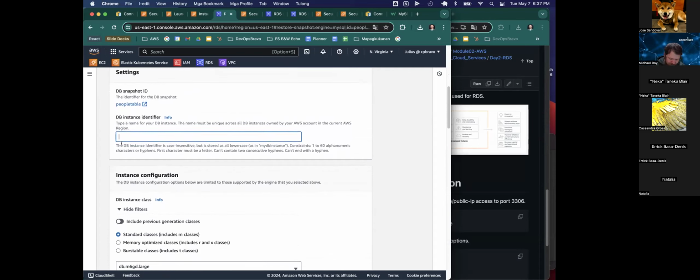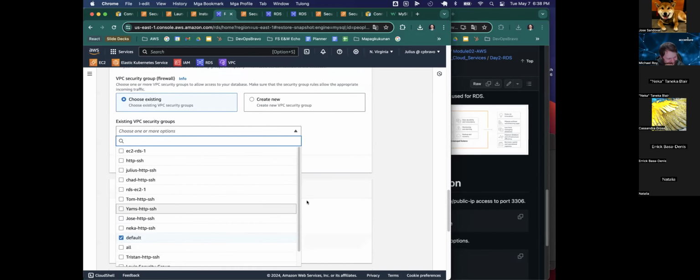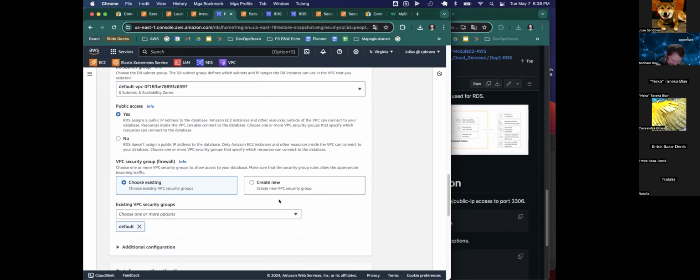Okay, I'm gonna go back to Versatile because that's what we had selected for the original RDS. I'm gonna go back to DBT3 micro, which is what we had selected originally. All of this is the same. Should I hit yes for public access just so we could see the table restored on your end, Edwin? The VPC group, we could leave it at default now that I've added the new security group rule. And I think everything looks good, right?